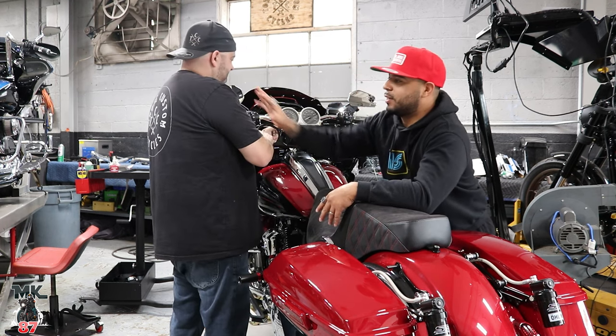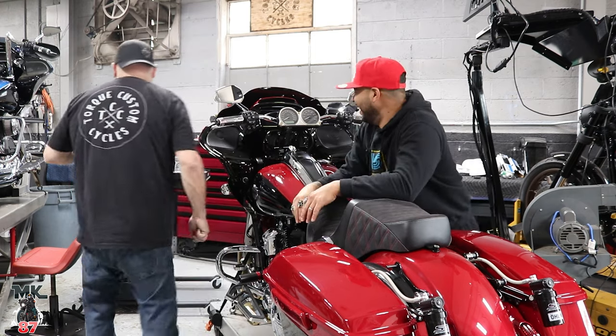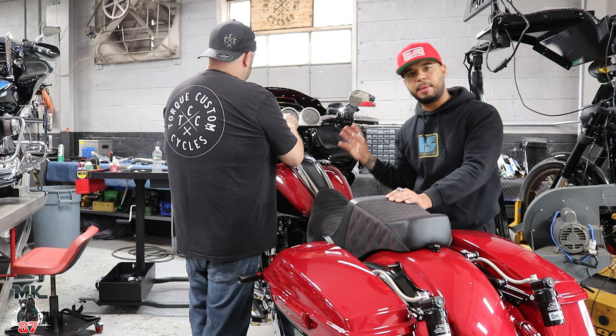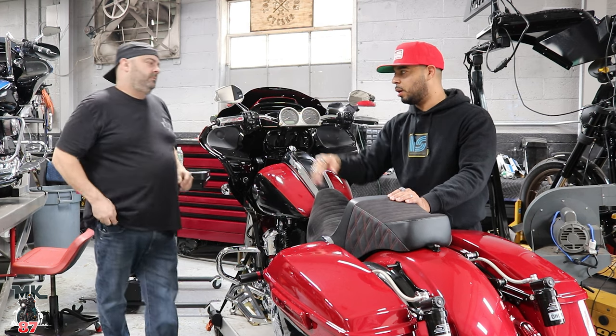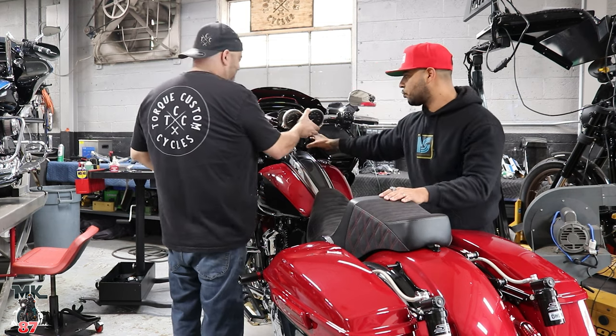Thing today, so we're gonna both help each other out, right? So right now we're just taking everything apart. We are gonna be leaving the riser setup that I have now from Arlen Ness. What we're gonna be doing is changing out the bar. So right now, as you know, I have a thrashing flat. It's like a low bend bar, which is horrible. So we're gonna put a mid bend bar down there, and we're gonna get rid of all this crap that's here.